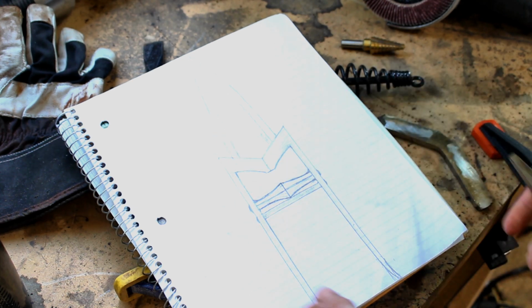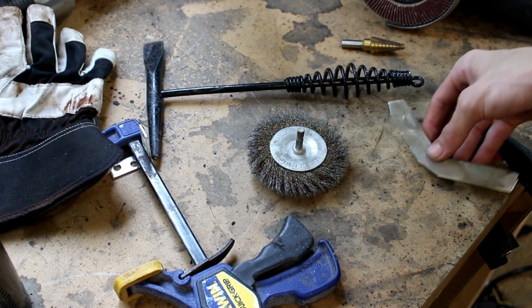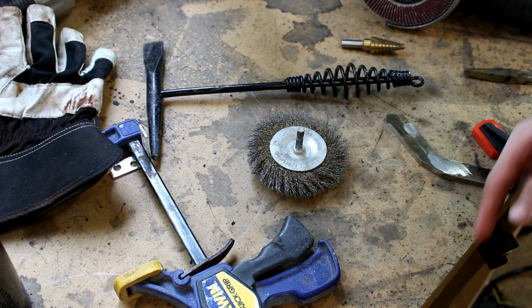So I'm going to reforge this, but before we do that, and before we work any more on the guard or the handle, I want to get the blade pretty much finished. So let's go work on that.